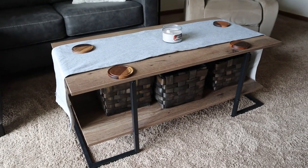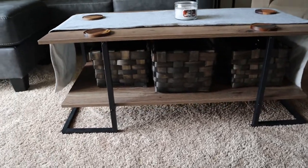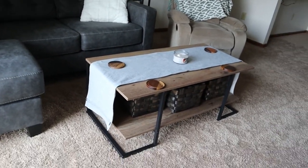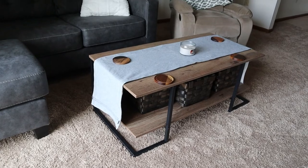And the next thing, which I'm missing one of, are these Pyrex measuring cups. They're so nice — I love having the glass ones that are just really sturdy and nice, and you can mix things in them and then also pour them. I made pancakes this morning and that's what I did, so these are just a really nice staple to have. And the next thing is our coffee table. This was one of the things that we did end up purchasing afterwards because no one had gotten it for us. For the price, it honestly looks super nice, and it's just really sturdy — no complaints. It matches really well with everything, and we got those wicker baskets to put underneath it, which is just really nice for extra storage.